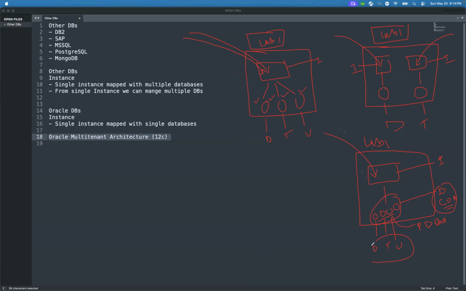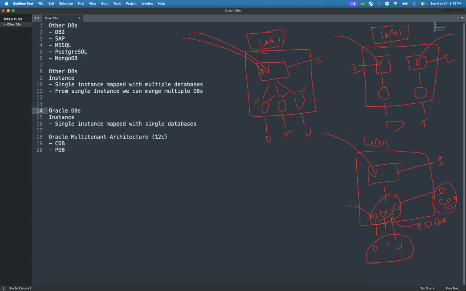Underlying all your pluggable databases will be automatically managed by the CDB. Or if you particularly want to manage your development database, you can connect to it via this instance, and you can manage it. But that's where the management becomes so easy when it comes to multi-tenant architecture. So the introduction of this new architecture in 12C is CDB and PDB. CDB stands for container database, PDB stands for pluggable database. So that is your quick comparison between other databases versus Oracle database.